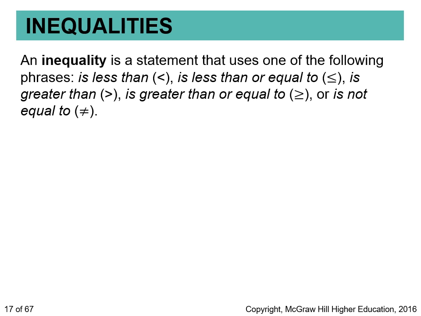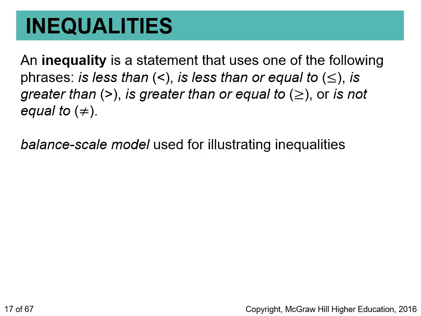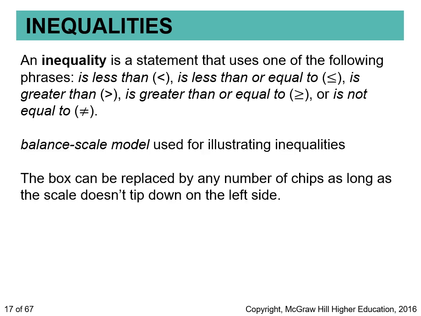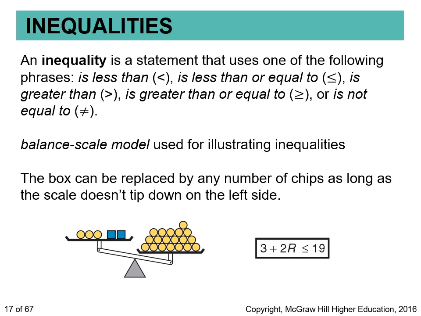An inequality is a statement that uses one of the following symbols, and it means that they're not equal to. One's less and one's more. We can still use the balance models for this. Just one side will be lower or higher than the other. So in this case, the 19 is the most he can spend, so the 19 on the right is the heavy side.